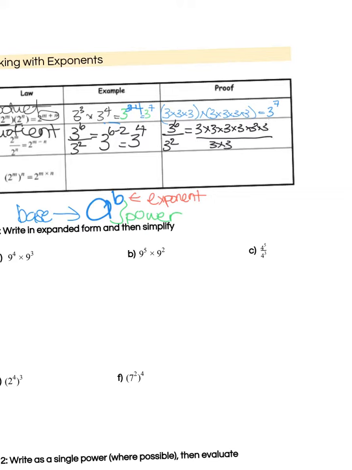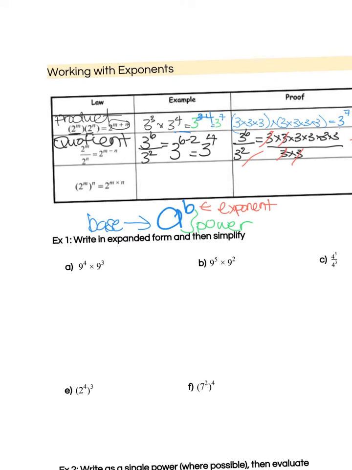Okay? You might remember from last year or the year before that if I have the exact same number on top as I do on the bottom of a fraction, I can just cancel it out. So this 3 and this 3 are going to cancel, and this 3 and this 3 are going to cancel. Now I'm going to count up how many 3's I have left. 1, 2, 3, 4. That's how I can say that this is 3 to the power of 4. Okay?